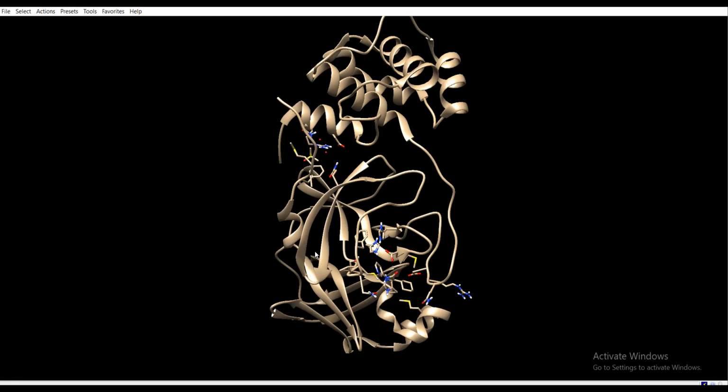So let's continue. Don't forget what we are trying to do. We are trying to do molecular docking. We have a protein that we want to develop a drug to stop, and that protein is the SARS-CoV-2 main protease enzyme. We have drugs that we want to test: aspirin, ibuprofen, and 2 drugs that we have designed ourselves. We also have a reference drug, one already approved by the FDA and used to treat protease enzymes of different viruses, and that is lopinavir. Lopinavir is going to serve as our reference.